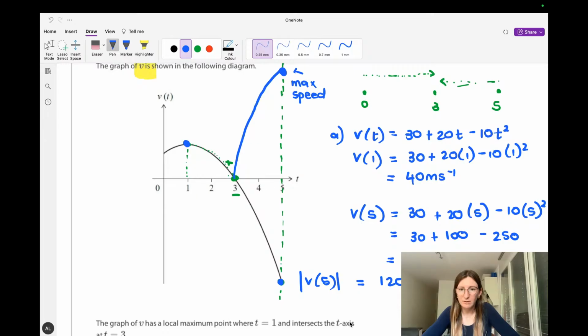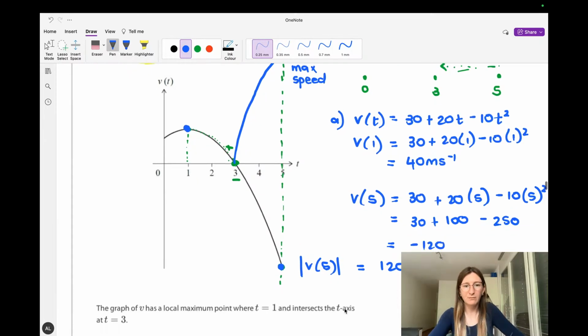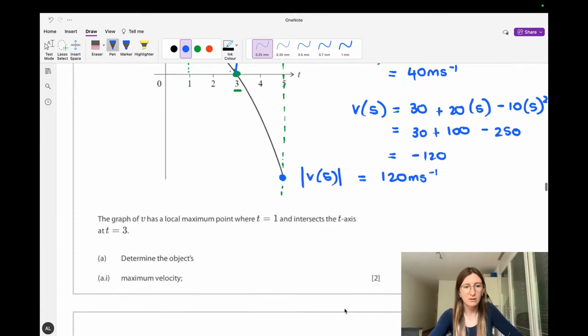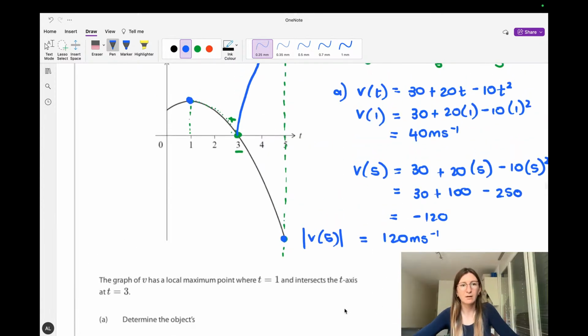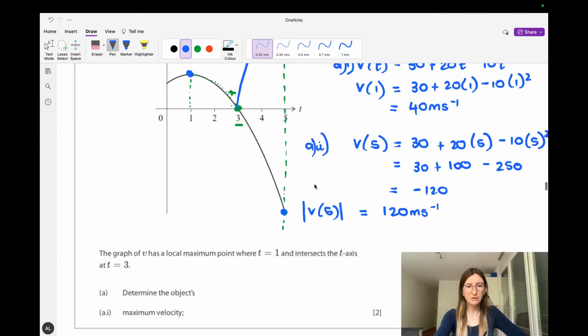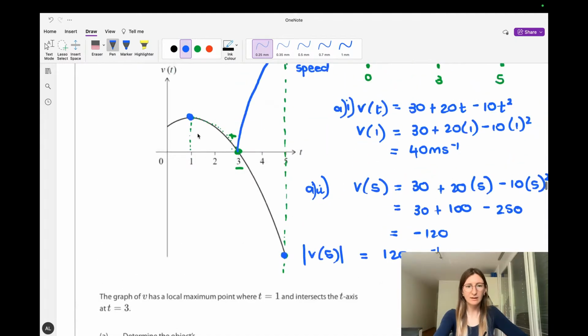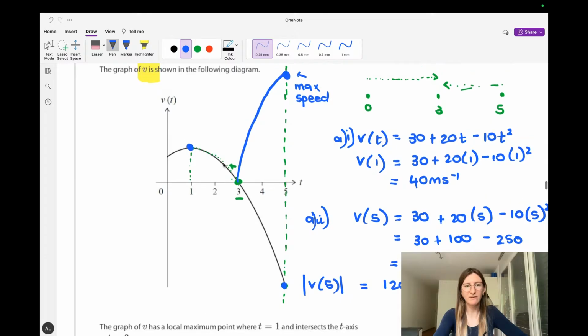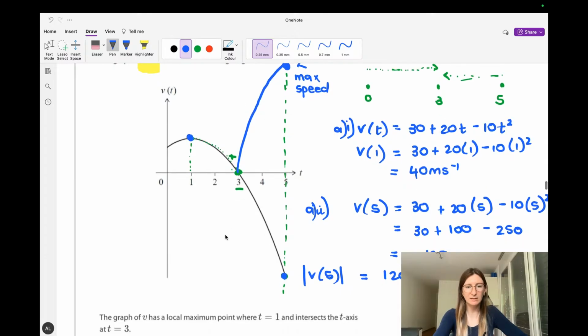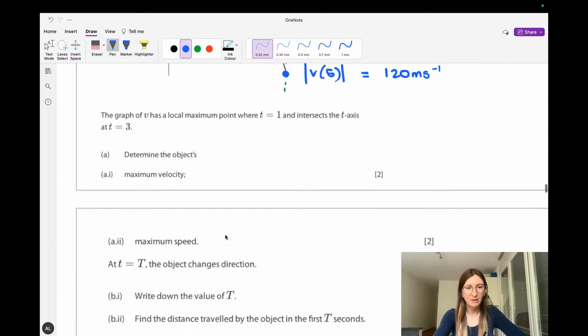Let's just double check everything is good there. That was question AI and AII. Just write that in I and II here. All right, so just a note about that, it looks like that would be a maximum, but actually reflected when they're asking about speed, it's that one up there.